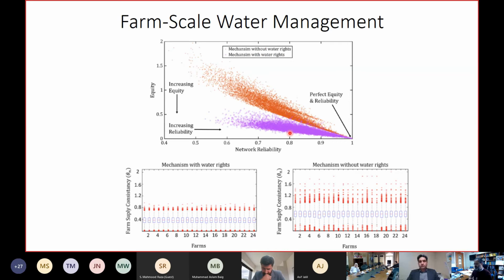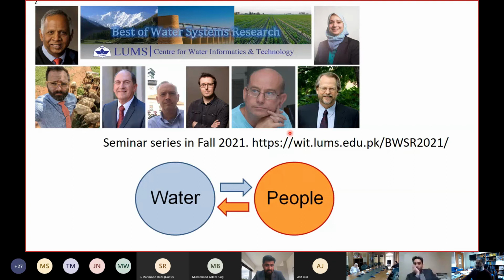Farmers are also human beings. They behave in certain ways, and a lot of social psychology literature tells us what these water users are predicted to do. I just wanted to point out that this interaction between water and people broadly falls under a discipline which we have explored quite a bit at the center. This is, for those who do not know, called Socio-Hydrology. So we ran a whole seminar series last semester on socio-hydrology.